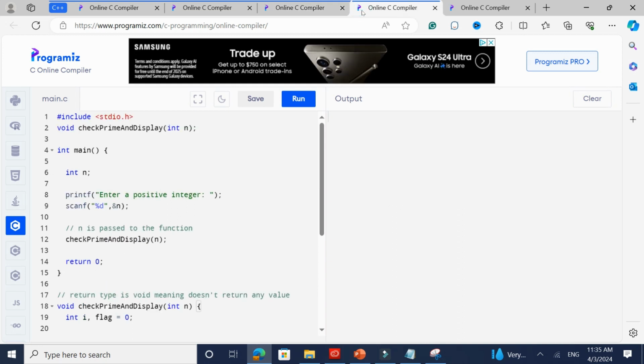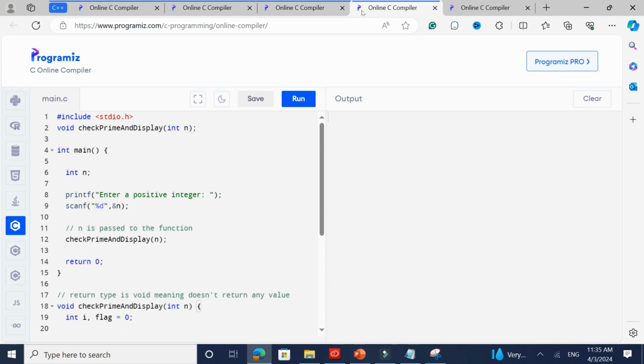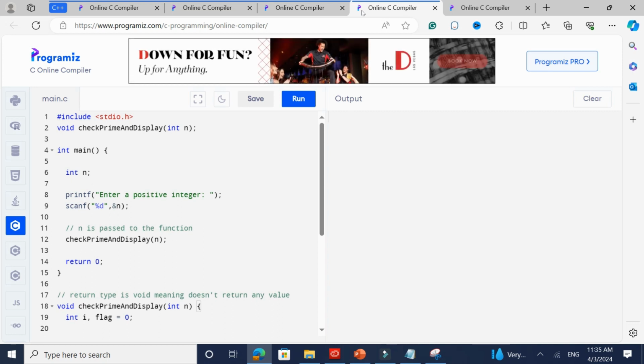Moving on to another example. In the last one it returned something, but it didn't take in anything. In this one, we're not going to return anything, but we are going to take in an integer. Now you can guess what's going to happen. We are going to ask the user for the input, and then send in that input to the prime number method.